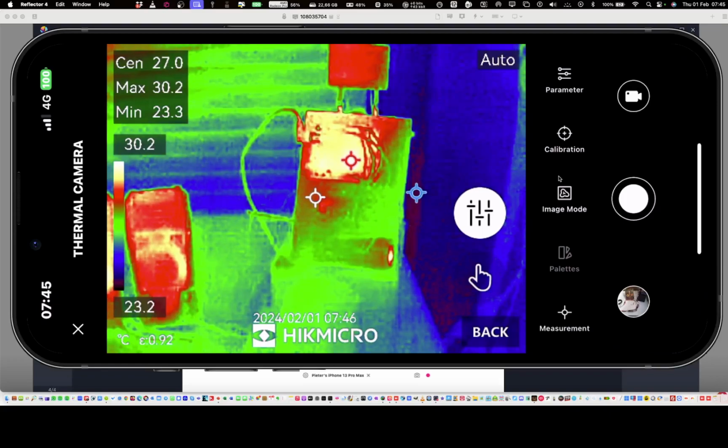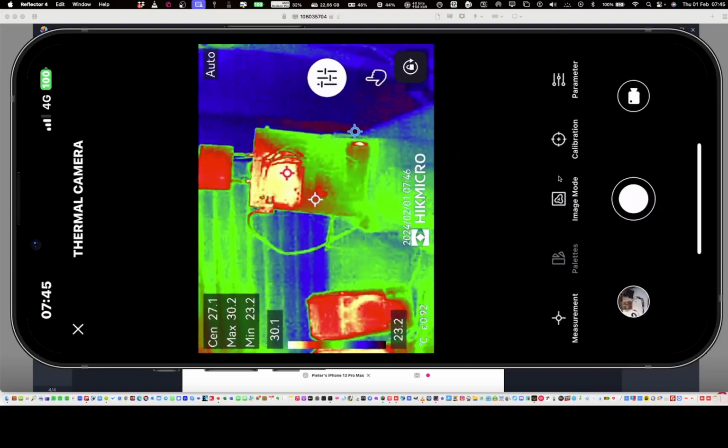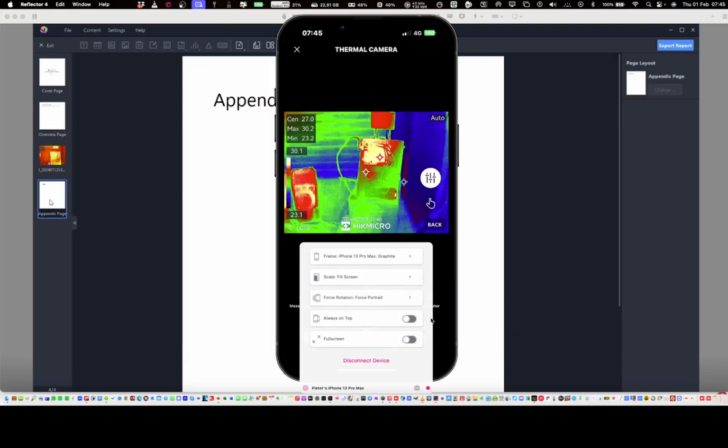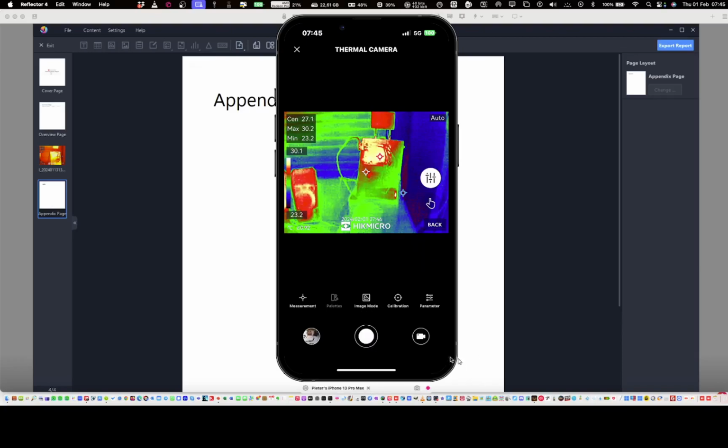Right, so I'm just going to change the orientation so we can have a look at the facilities, and let me change the orientation here as well. Right, so we're looking at the camera image on the phone.